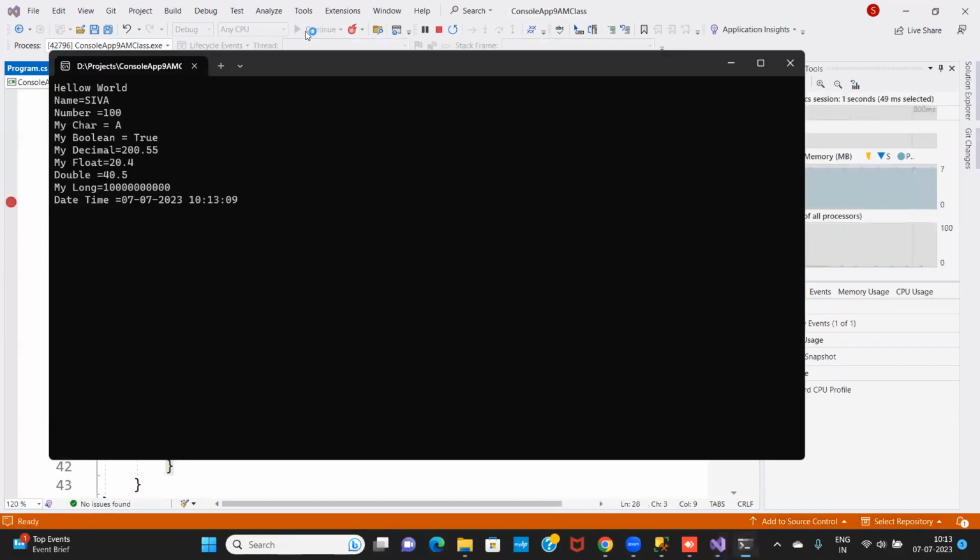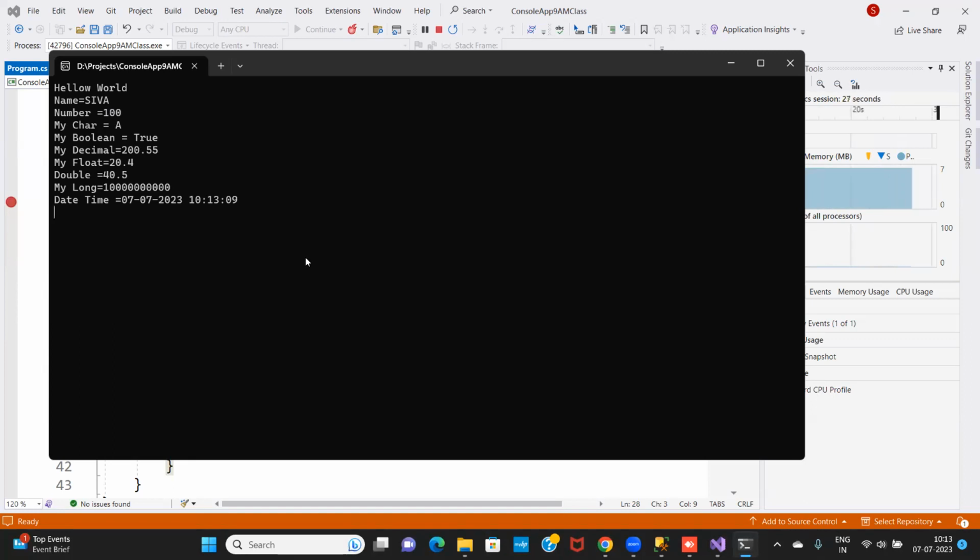Click on continue. Now see, whatever data we have entered in properties, those values I'm able to print in my output window. If you want to store any value before going to the database, we have to store it in our properties.